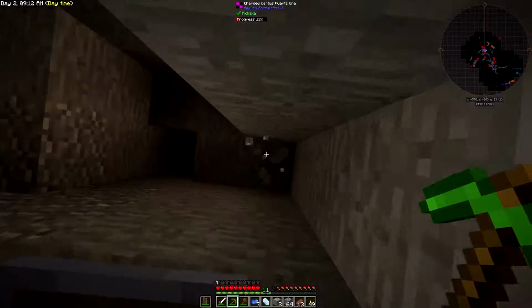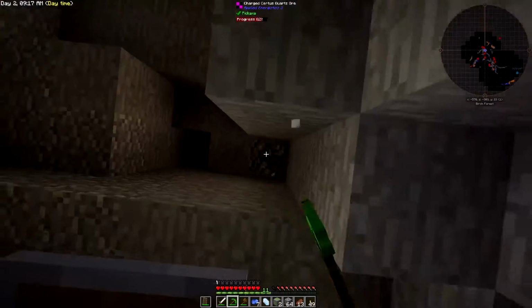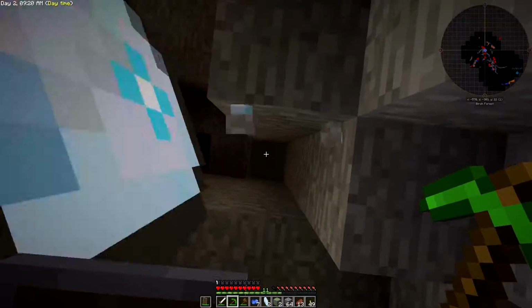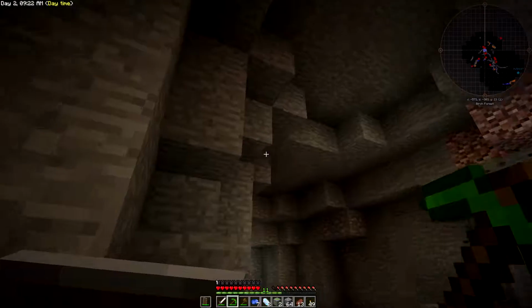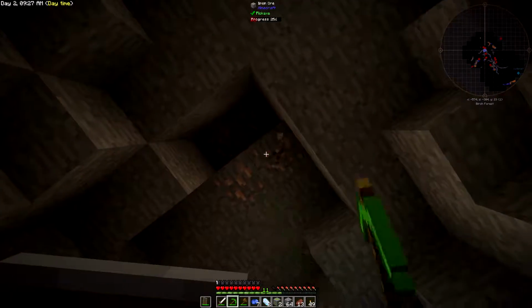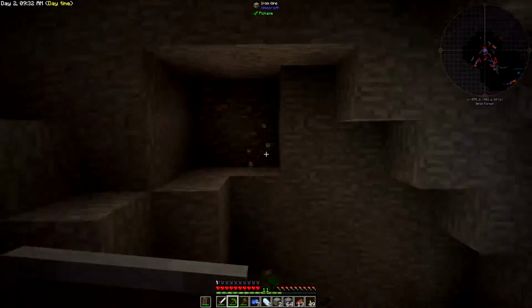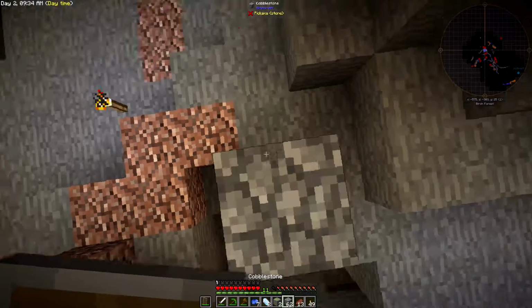Oh, I need that. That is charged quartz. I saw it sparkle. I need you. Give me. Alright, good. Iron. We're gonna be absolutely swimming in iron by the time we're done here. Alright, let's just pillar up here.